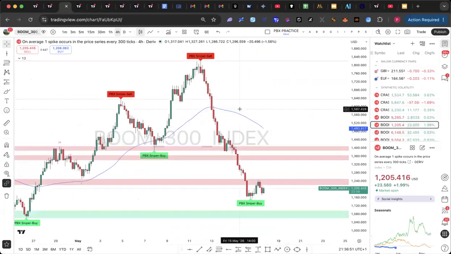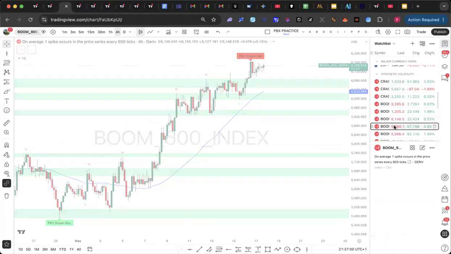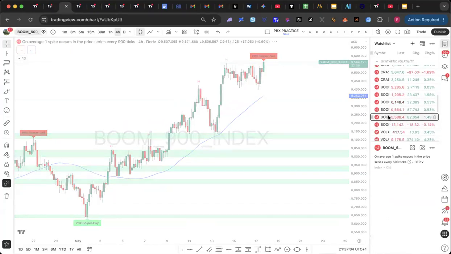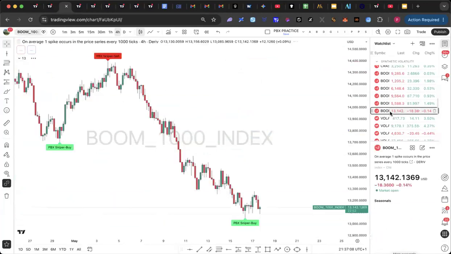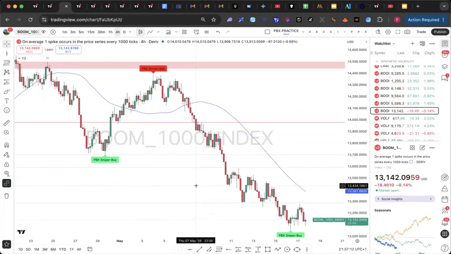But sometimes we just want to get things done at all costs, to know that, okay, you are a trader. You come in now, you jump out, you come in, you jump out, and all of that. If you cannot be meticulous in your coming in and jumping out, because if you jump in and jump out too much without having a consistent strategy to do that, you're going to be wasting money. Imagine this is Boom 1000. So look at the sell since the 3rd of May, and that's still continuing.